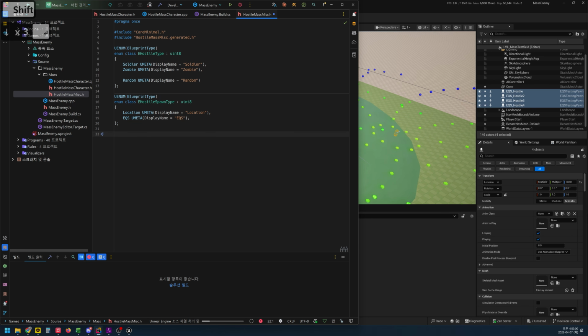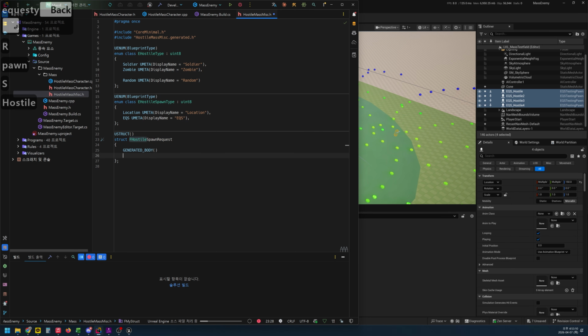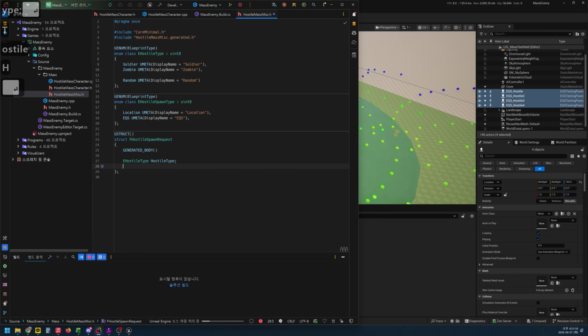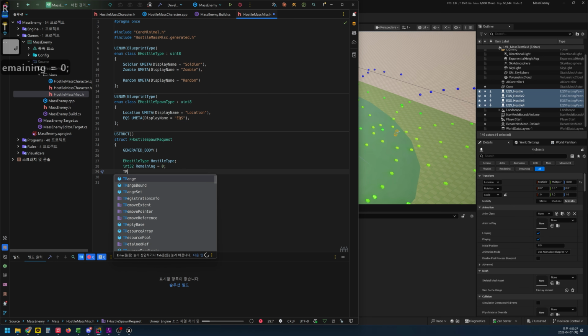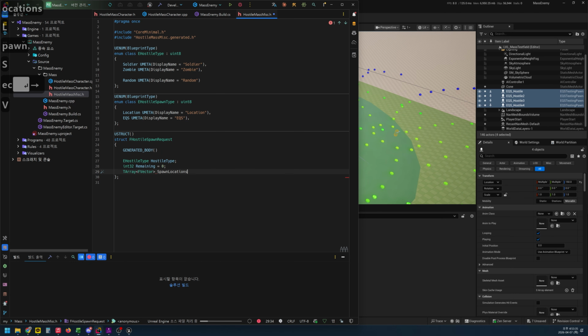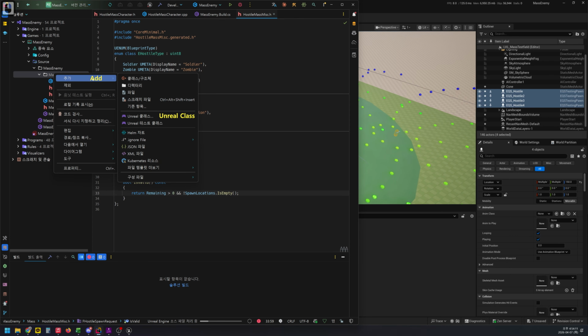Next, define a struct. This will be the value created by the spawn request. Next, create a developer settings class.